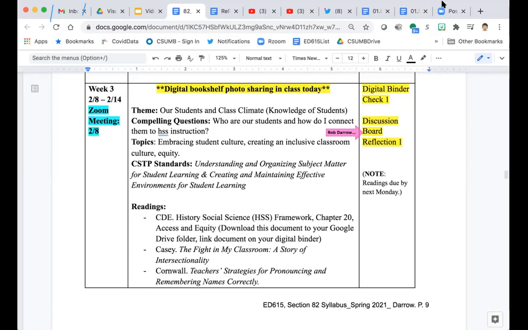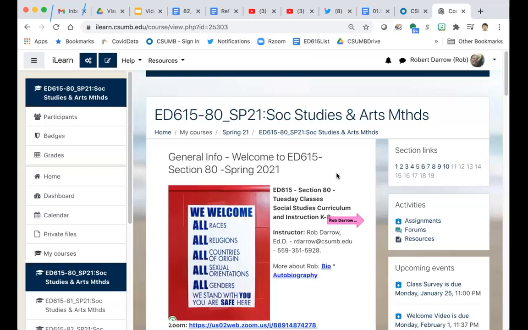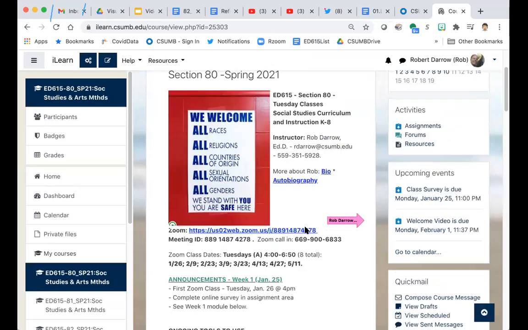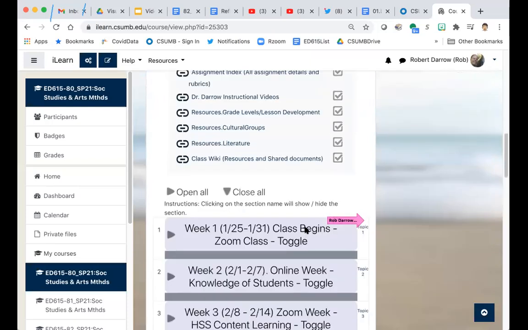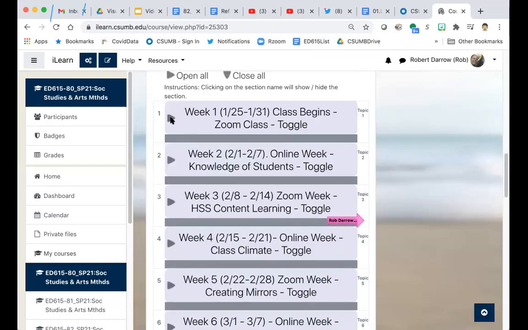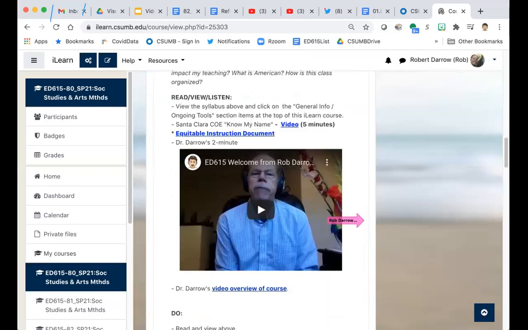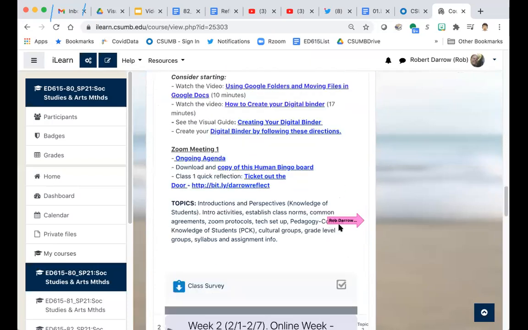Now let's go into iLearn so you know how to turn in assignments. In addition to the syllabus, there are 2 places in iLearn that highlight where assignments are due. The first place, I'm going to scroll down a little bit and show you that in week 1, at the very bottom of week 1, you will see this little icon here, which tells you something is due that week.